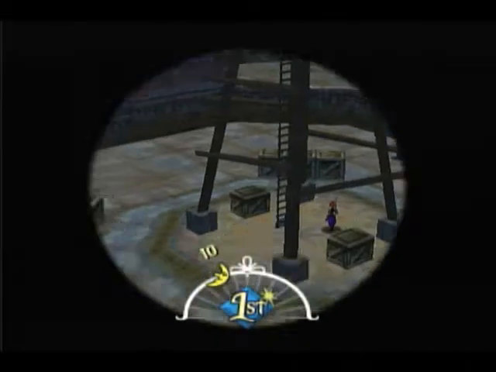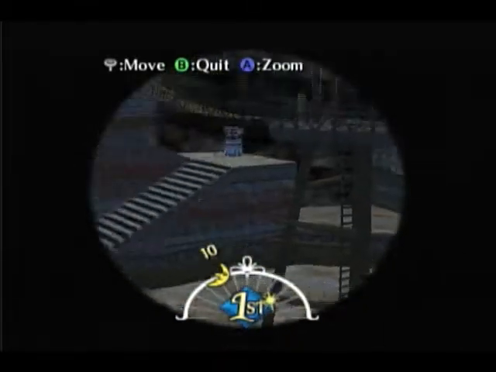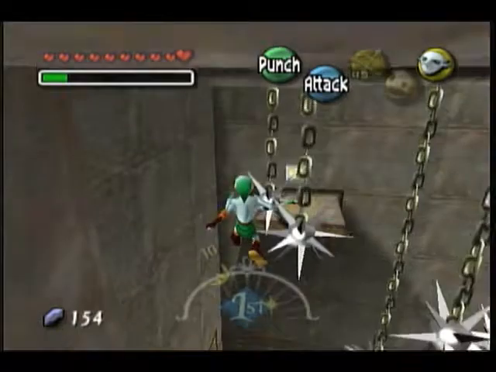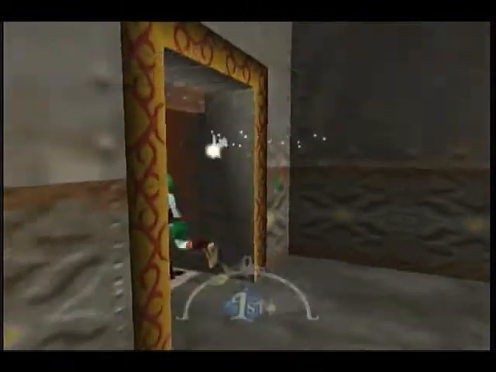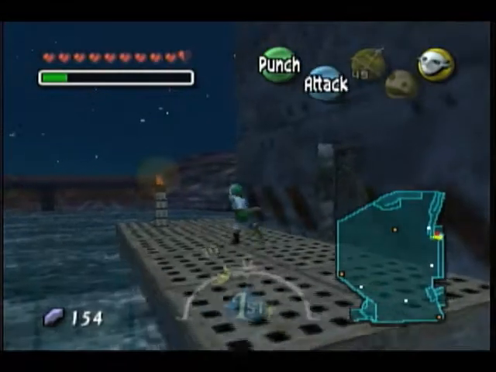I want to check out this telescope. And it's just a telescope for the next area. If you didn't have the stone mask, this would be a really good area to strategize. We had the cheater's mask. I mean, the stone mask, so yeah, we don't have to worry about that. Open this door right up. And this puts us back outside.